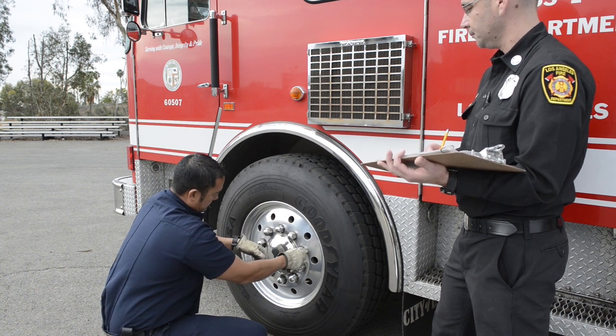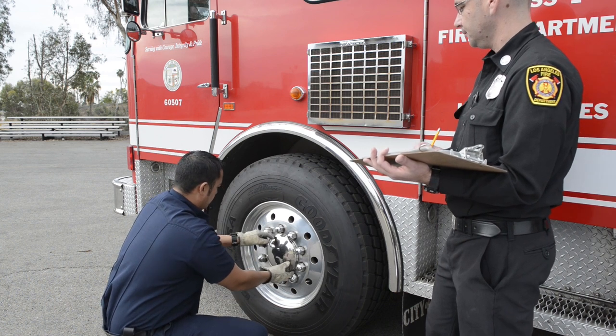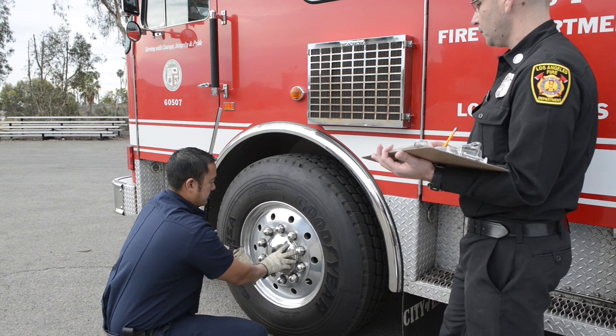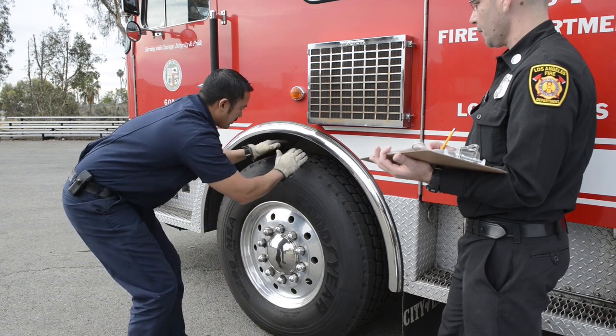I'm looking at all the bolt holes, making sure that there's no cracks coming off them. Then your hub, make sure there's no spidering coming off. Looking for leaks coming out from your hub. Then moving on to the inside of my tire.